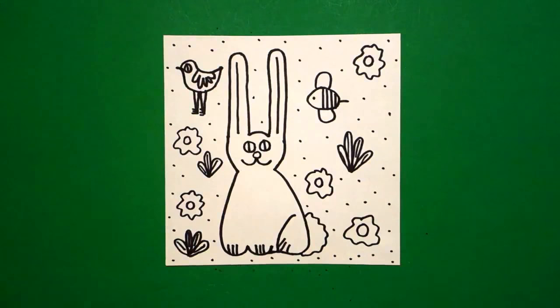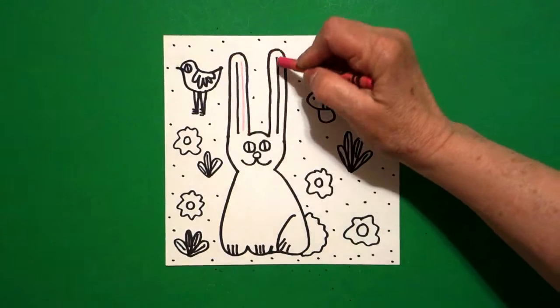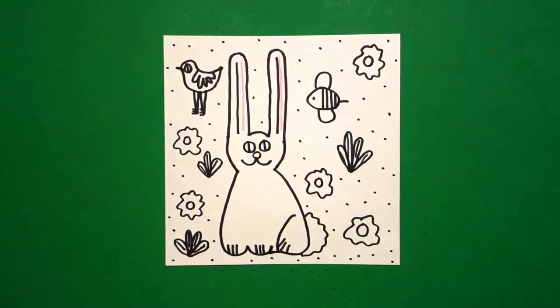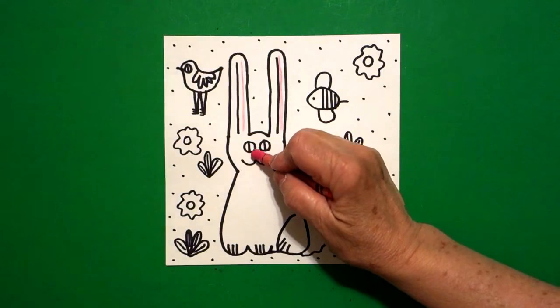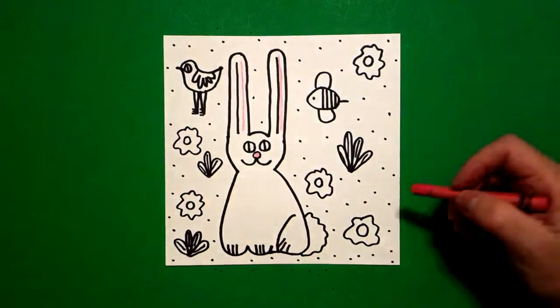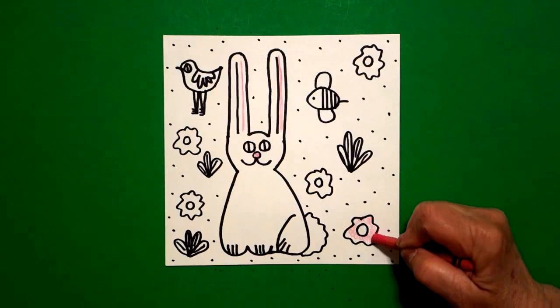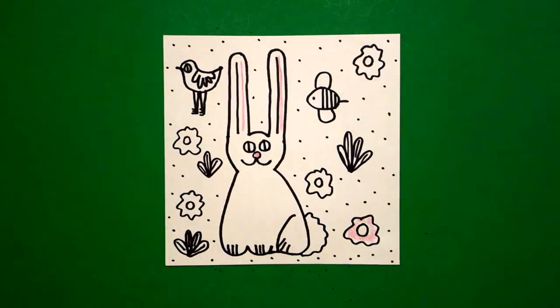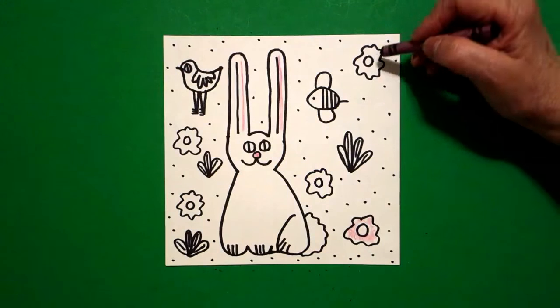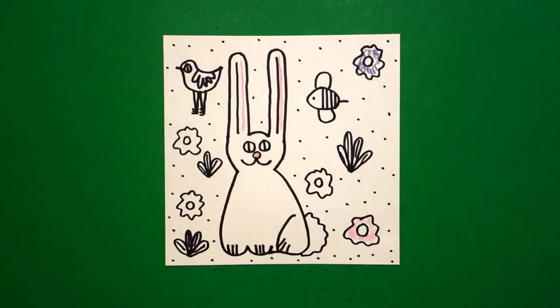Okay, it's spring and we want everybody to look all spring colors, so I'm going to take my pink and I'm just going to draw some straight lines by my ears and fill in pink my little nose. And I'm going to take, since I have that color out, I'm going to do one of my flowers pink. Next, I'm going to use purple, and you can use any colors you want.